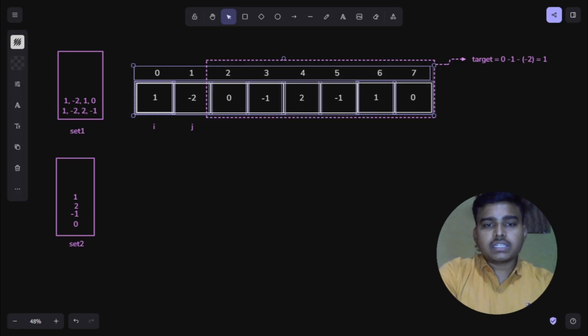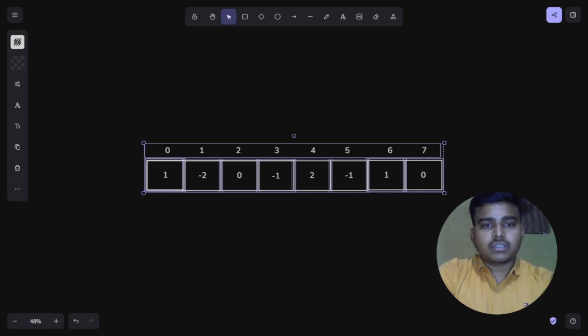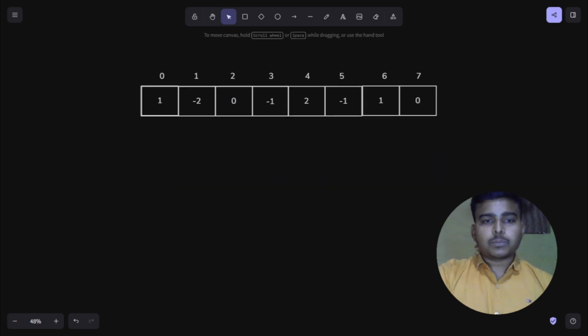Let me take this array from here. I will just take it here. Okay, so this is the other approach which we are now discussing, that is the two pointer approach, the two pointer plus sorting approach, which we already discussed in the threesome problem as well.